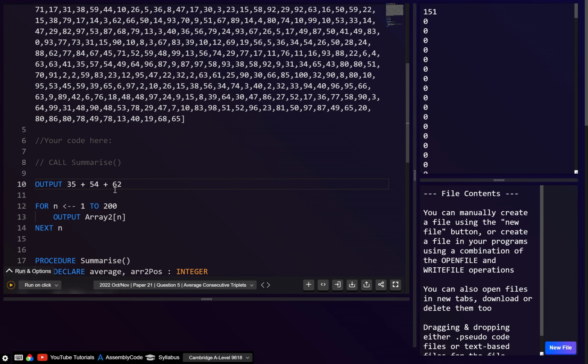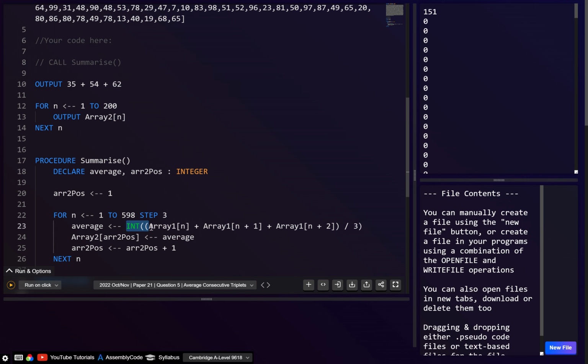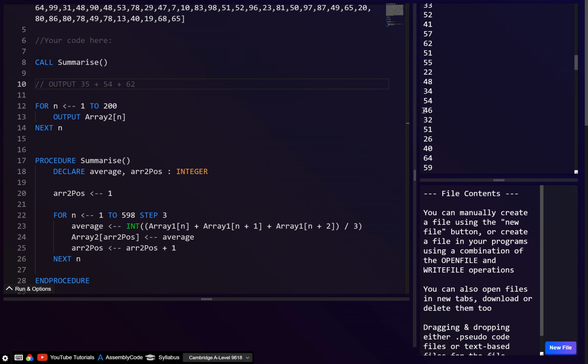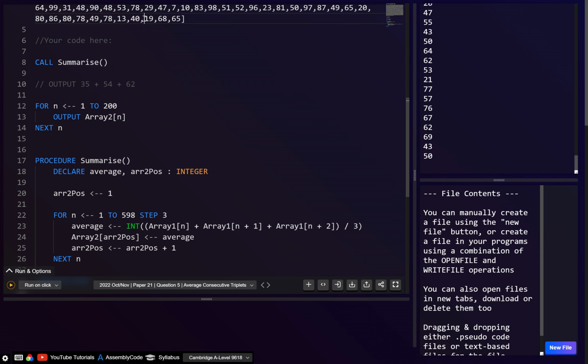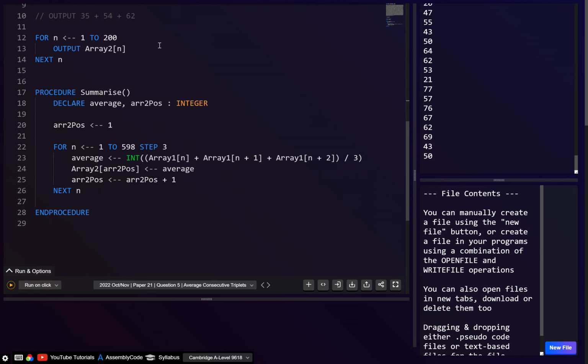And then, of course, if we divide this by 3, well, that's going to be, what, 50 and 1/3, right? But then since we're using int, that's just going to round down to 50. And if we call this again, then we should see that, yeah, this is 50. Right, and I think likewise, yeah, it also works for this last one, because I did test this before.